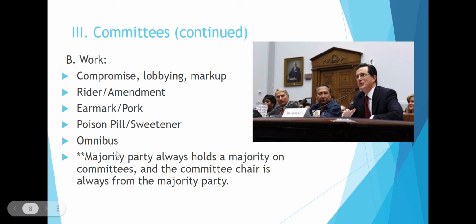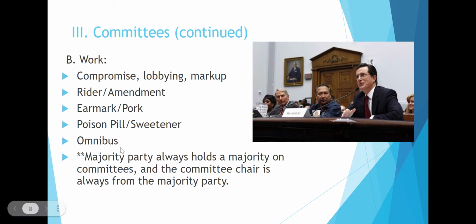An omnibus bill is a term for a bill Congress loves. You're trying to put everything into one big bill. If the budget has to get passed, and we absolutely know Congress has to pass it, that's the bare minimum they have to pass to keep the lights on. So if we can add a bunch of extra stuff to it, because we know the budget bill is going to get passed anyway, we can create what's called an omnibus bill.